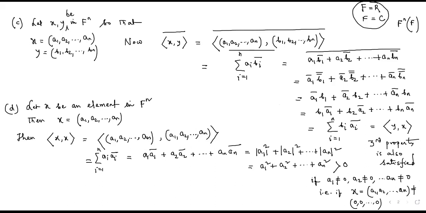You have to be very careful about what 0 is. If you write x is not equal to 0, that doesn't have any meaning, because 0 is a number and x is a vector. A vector cannot be equal to a number, so you cannot write x equal to 0 or x not equal to 0. A vector must always be equated to a vector. Both sides of the sign must have a vector. So you need to be very careful about what you are writing.